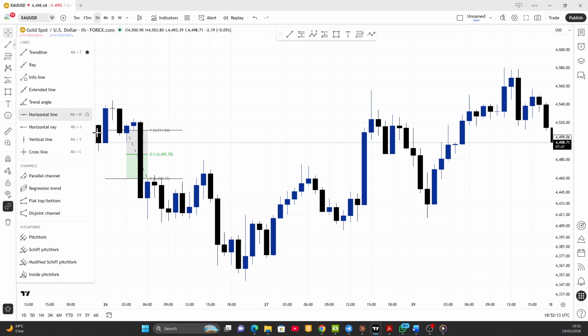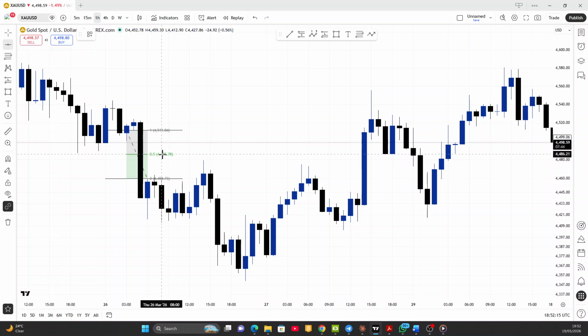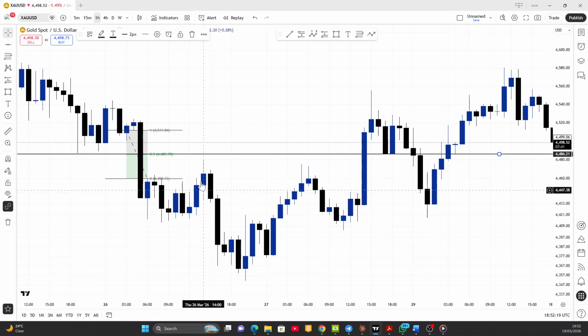Where is my horizontal line? Let me mark that 50% level. You see that? We see price retrace into the fair value gap, and then create a change of character and begin to dump to the downside. So if you are following strictly the 50% rule, you are going to miss this trade. But this is a clear example of what we're talking about. This is an FVG. Price moved into the FVG.